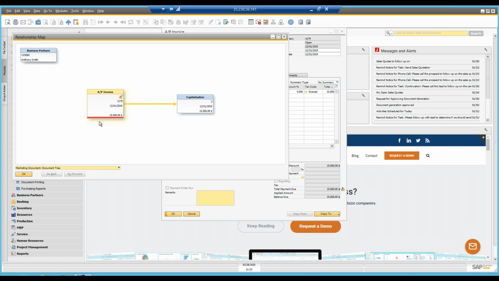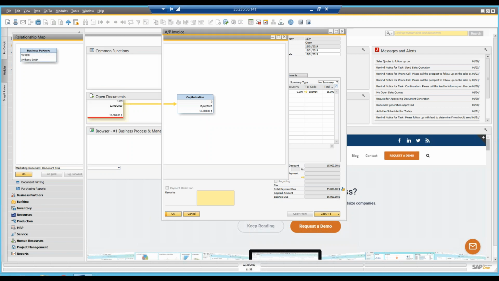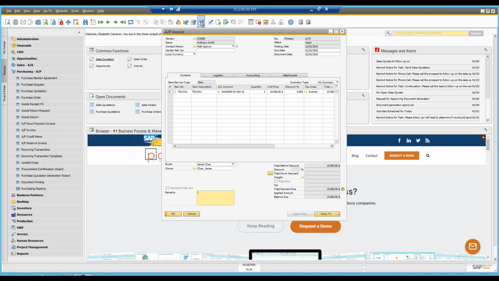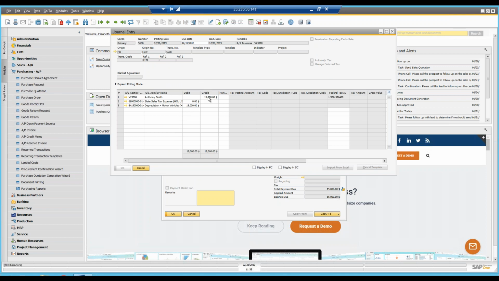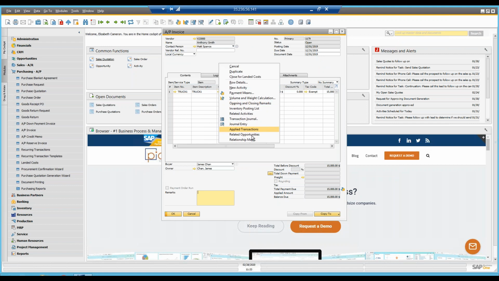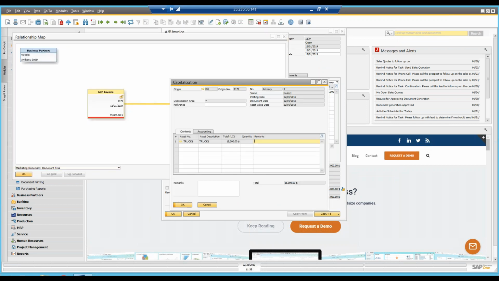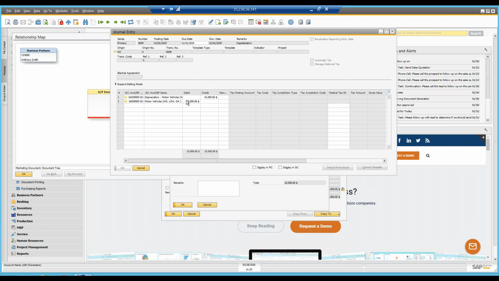Now, just briefly, the journal entry for the AP invoice is of course going to record my liability, and then there's going to be a debit for the amount going to some sort of clearing account. Because what's taken over then, if I look at my capitalization document, in the journal entry, I've now credited my clearing account, essentially clearing out that balance, and that is what actually posts to my asset account on the balance sheet.